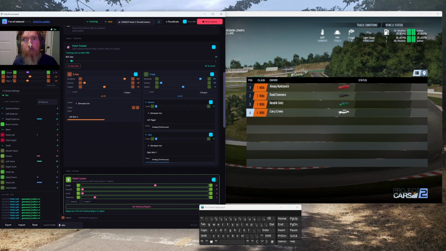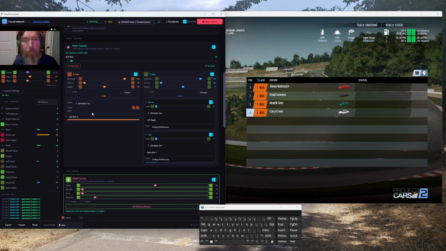I like to do the tip of my nose, and then I'll hit recenter while I hold my head in a neutral position, and it centers there. You can see I have bars going up when I look left and right, as well as when I look up and down.